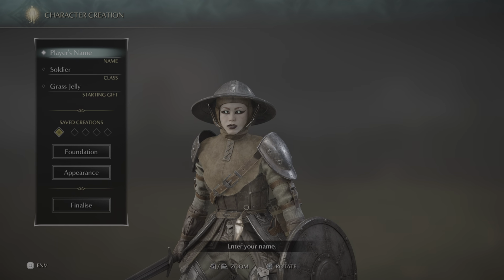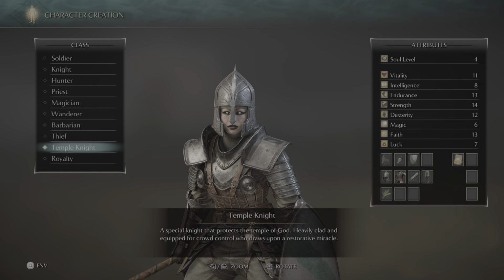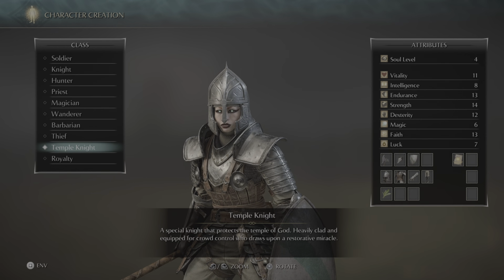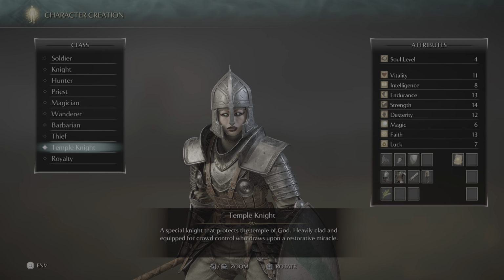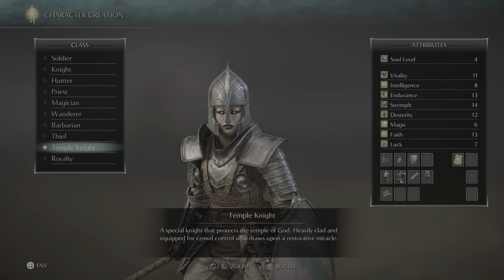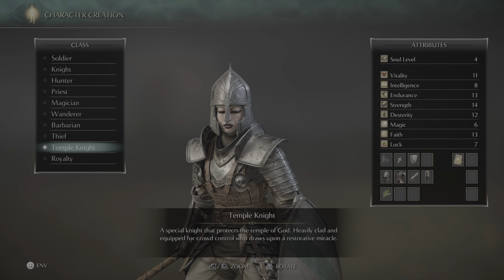Player name, whatever you wish. We will go with DBN for me, for Drew by Nature. Starting class, we are going to pick Temple Knight. This is going to give us a high starting vitality, high starting endurance, strength, dexterity is where we need it to be for the entirety of your first run, and a nice high faith stat. We are going to abuse the heal miracle throughout this run.